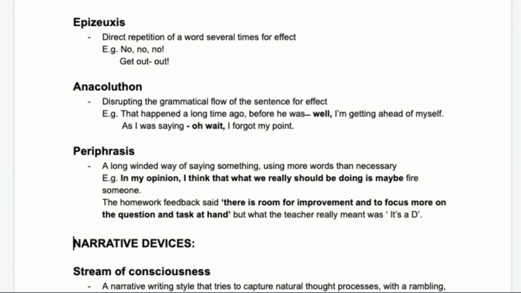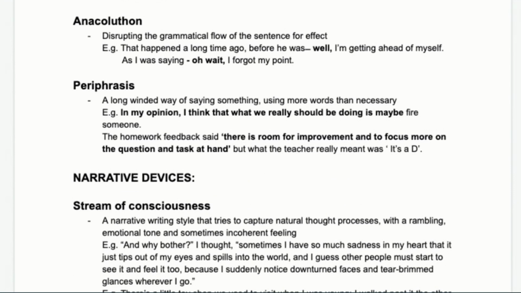The only thing is, even though it's easy to do, you do have to use it with the right effects in mind. So that's the same with any writing technique. Make sure that you're using it in a way that actually enhances the meaning of what you're saying. You're not just chucking it in for the sake of it. And you should do that with all of these techniques anyway. So you can pause, have a go at epizeuxis, and then we'll move on to this next crazy one.